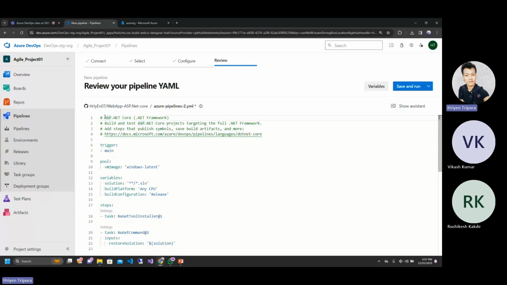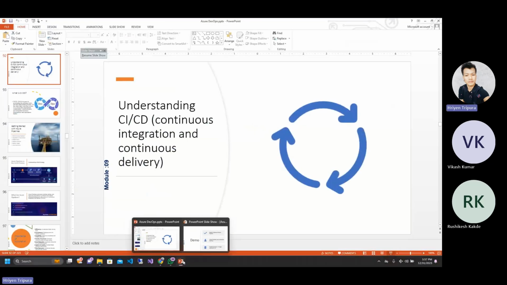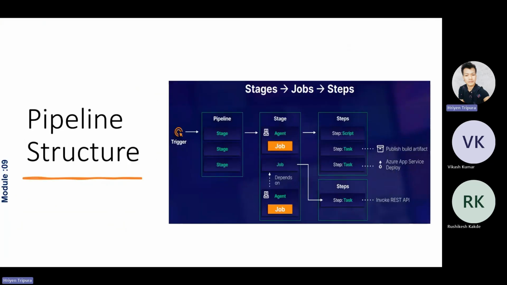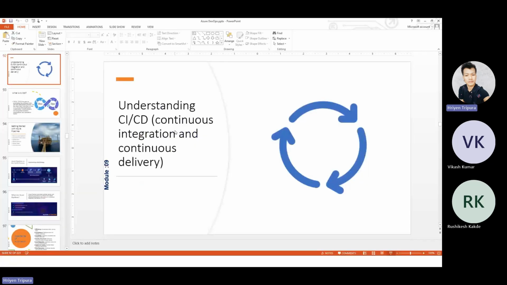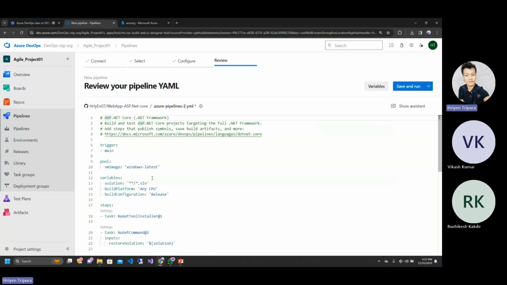Let me give a small intro about this pipeline so that whatever we learn now, we will understand practically, along with the agent.